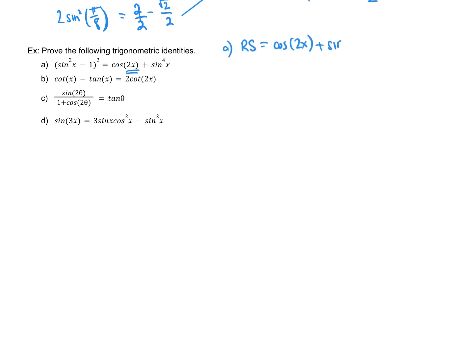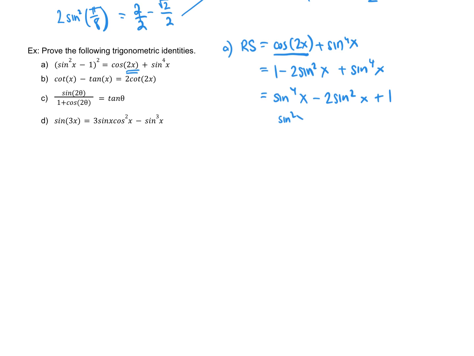Now, my goal is all about sine. So I'm going to replace the double angle of cos with the variation that is all about sine: 1 minus 2 sine squared x, and then plus sine x all to the power 4. And when I see this, I see it as a trinomial, but I want to put it in proper form. So highest exponent first, then the next one, then the constant. And when I rearranged it, I made sure to keep the signs of the terms the same as the original line. And now I can factor this.